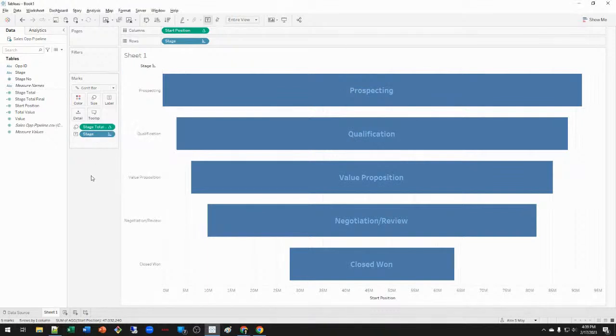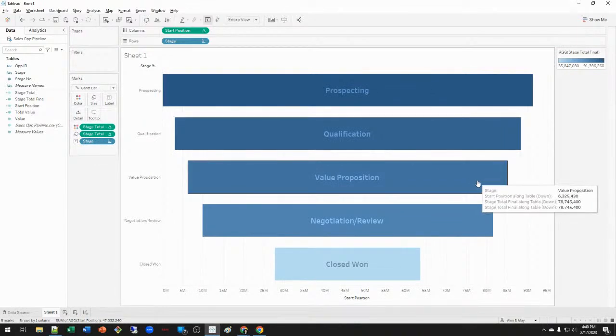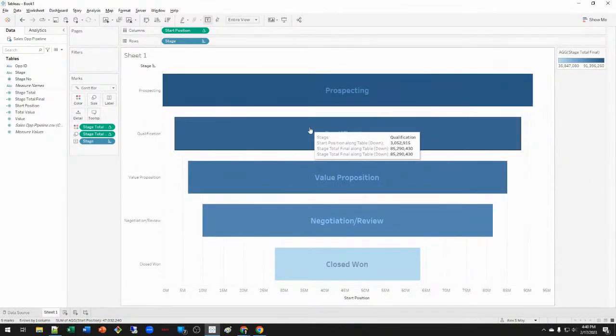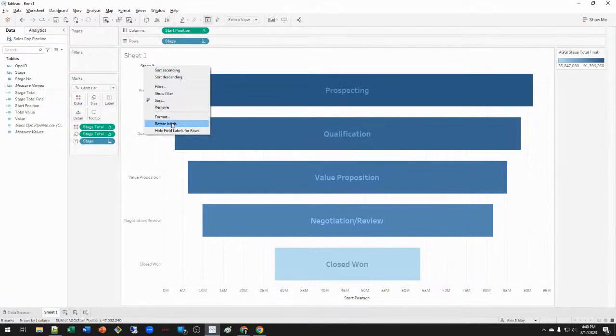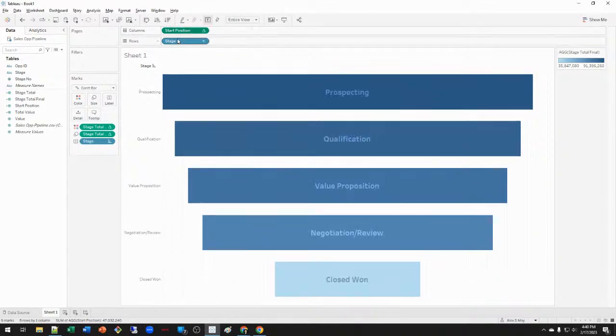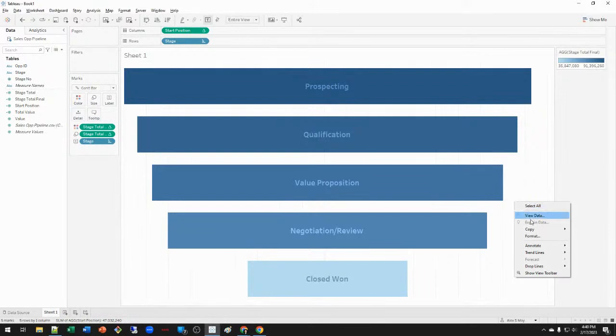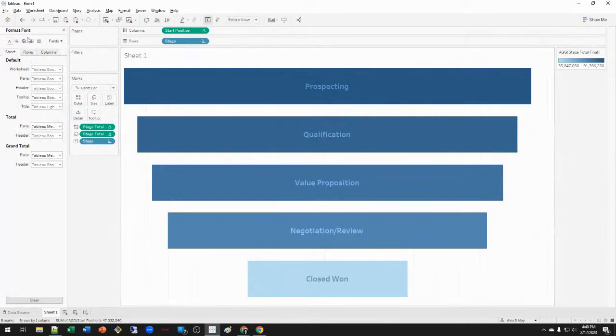I'm looking at the colors and everything in the formatting, and that looks like what they've got going on. I'm going to grab this. I think it's total value that they're using, or stage. Let's do that. So we do a little bit of color like that. I think that looks about right. So we can come over here. We can actually hide the headers, and we're starting to see that.